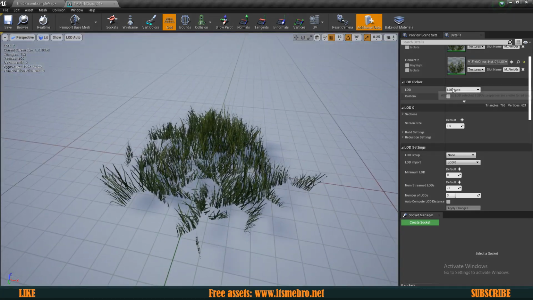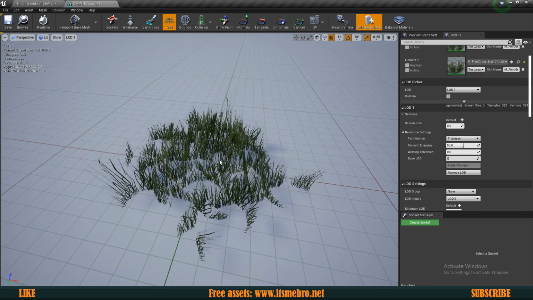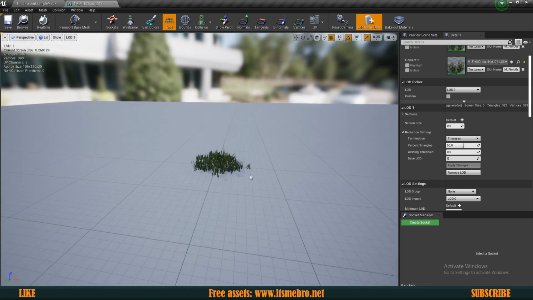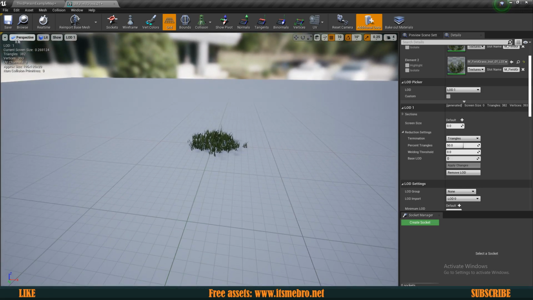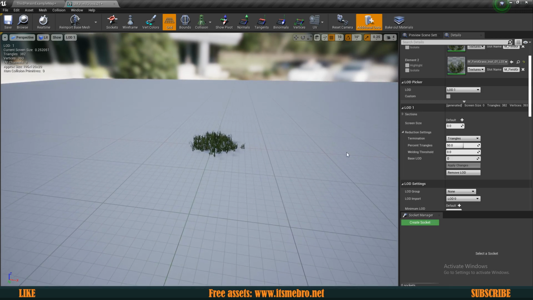Now what I'm going to do is, first let's go to the LOD 1, so this is going to be the first one that is going to get loaded when we get further away from it, and let's say we wanted to change the mesh and its vertices count when we are somewhere around here. So we can check the current screen size at the top left, and it says 0.269. So I'm going to change mine to be roughly like 0.25. So something like this. And this is going to be the distance when it's going to change the LOD. And to set this, we want to go to our screen size for the LOD 1 and change this to 0.25, and then we can lower the percent triangles, or we can change the vertices. I usually leave this at triangles, and this works just good enough.